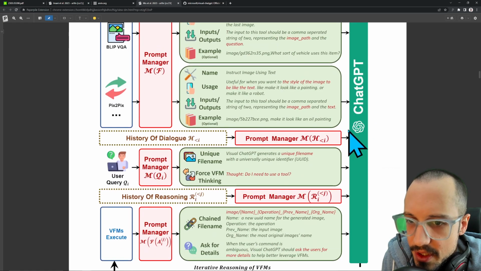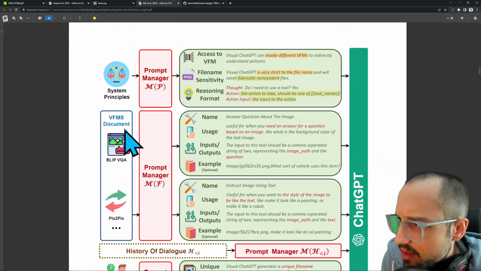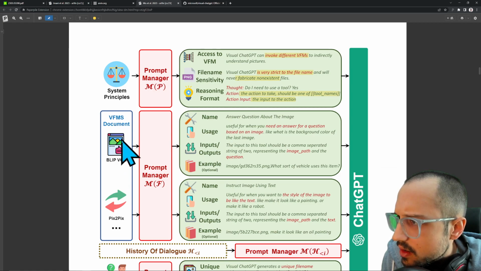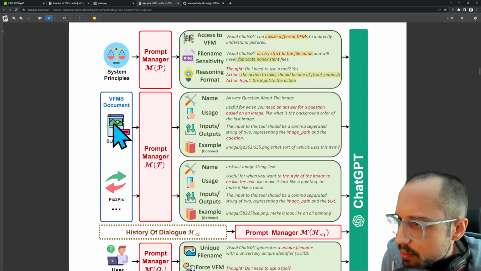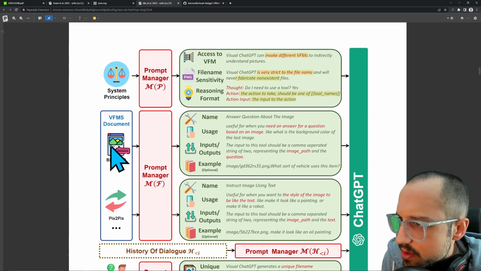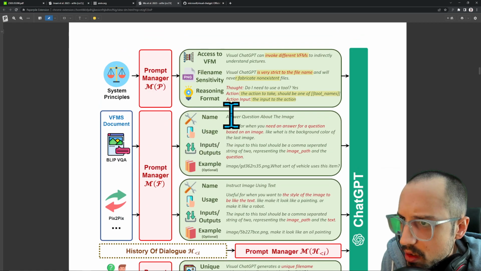Well, that seems to be going into ChatGPT here. Then we have the VFMS document. Okay, BLIP VQA, Pix2Pix, these are different image models. Name, usage, input, output.